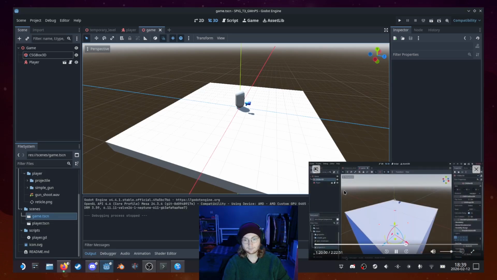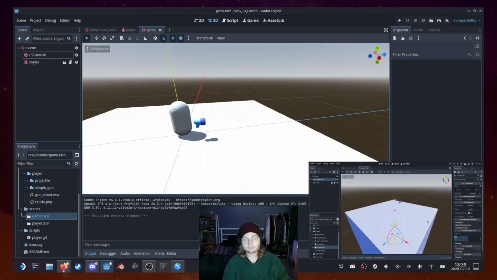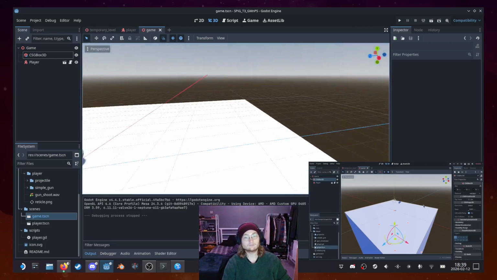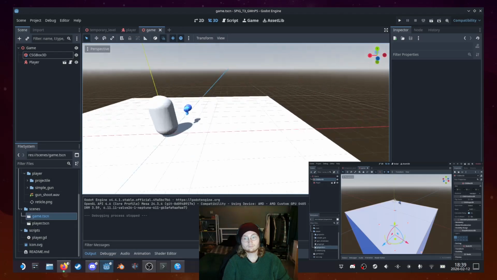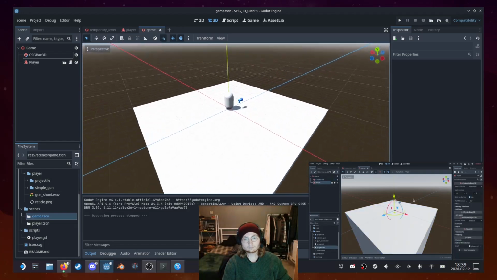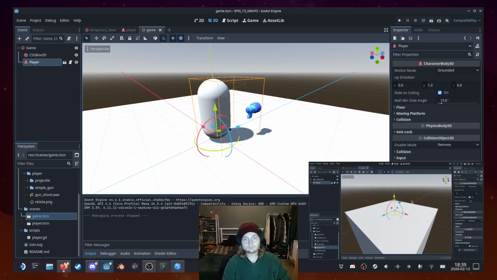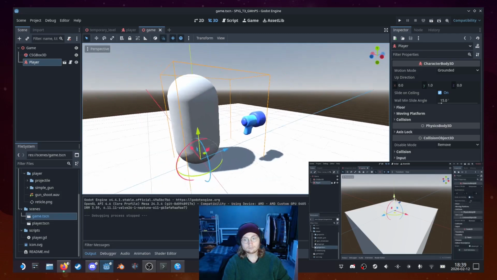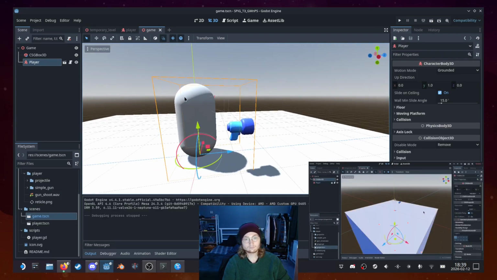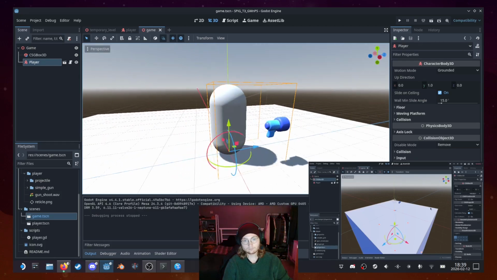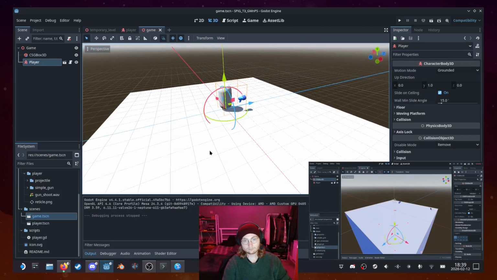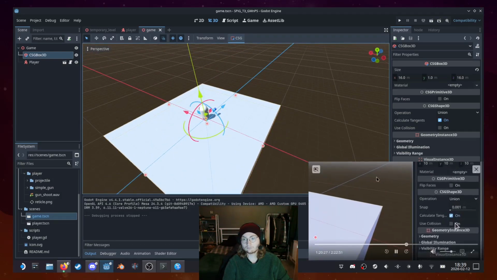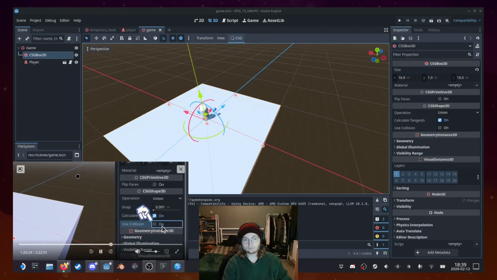So in games, there's a difference between the visual and the physics layers of the game. Currently we have a box that's visual and the gun that's attached to the player that are visual things, but they don't have collision information, unlike the player that has a capsule shape. So we need to turn on collision information for the platform for the player to not fall through it. With the CSG box node selected, click the checkbox next to use collision.